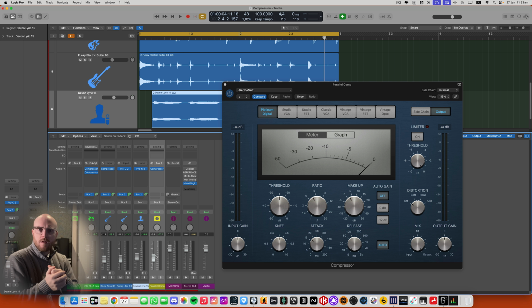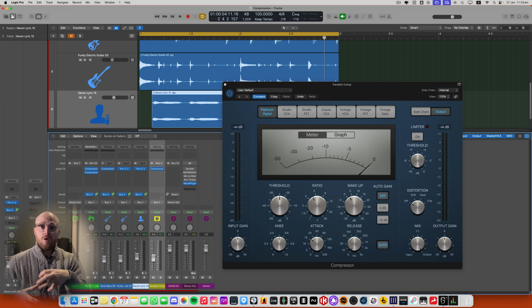Now, the other thing that I promised that I would talk to you about today is getting some saturation or distortion out of a compression plugin. Normally when people hear the term distortion, they go, oh, electric guitars, distorted, that's not what I want. Distortion is just another word for saturation. Overdrive, saturation, distortion, they're all different levels of the same thing, which basically just means to add additional harmonic content to something to make it sound fuller.